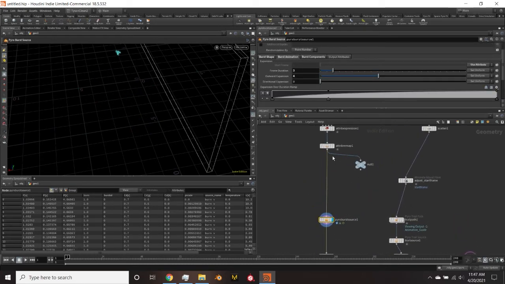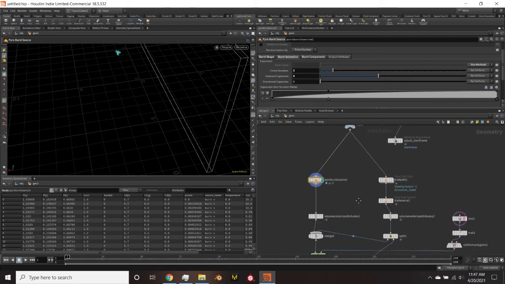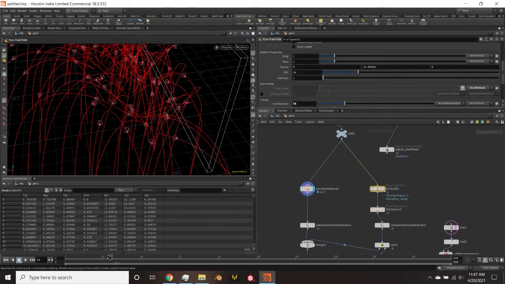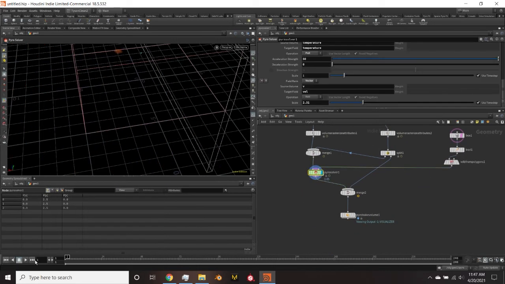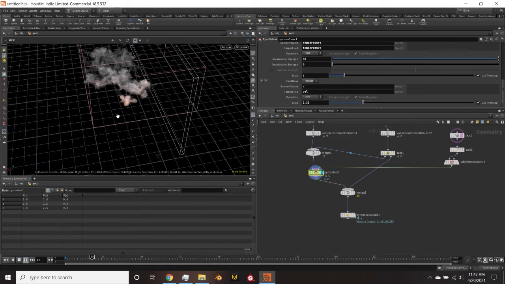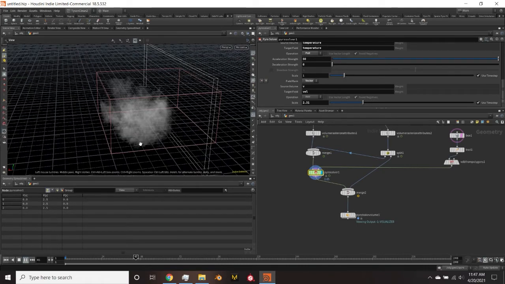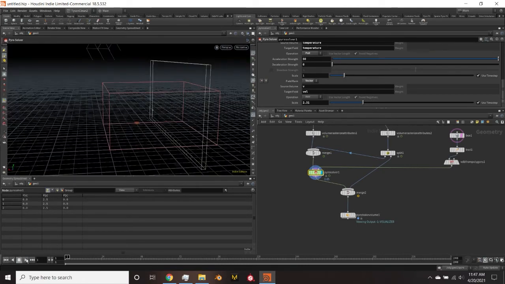Sorry about that mess. So anyways, bring it into the null, plug both nulls in here, but the trail goes with it, and let's see how that looks. So now we have multiple explosions following that path.